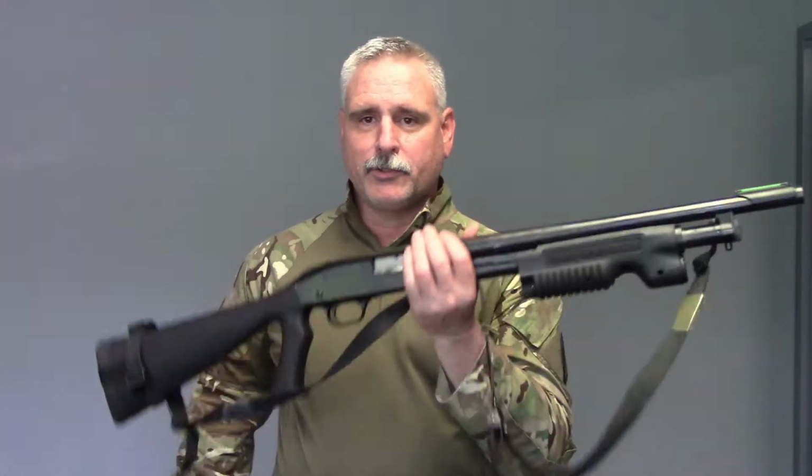However, if you think you just need a shotgun that will get you by, you need one to have one, it fills a niche, but it's not a primary thing, it's not where you want to spend all your money, then go down to the local pawn shop or consignment rack at your gun shop, and pick out the 500 or 870 that makes your heart go pitter-patter within your budget. And the reason I stated that is the 500 and 870 are the Glocks and ARs of shotguns.